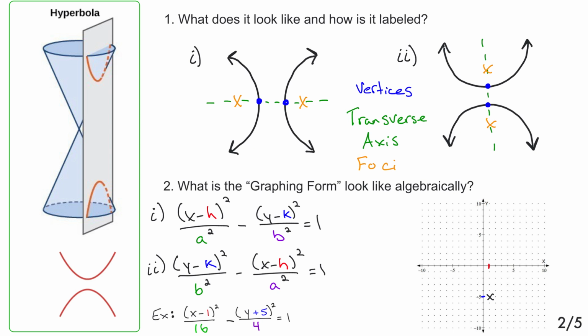So how do we graph this? Well, first, since my a value, the number underneath the x, is 16, and I want to know what a squared is, I imagine this as being 4 squared. That's going to tell me how far I'm going to move in the x direction to find the vertices. So I'm going to move from the x on my graph right 1, 2, 3, 4. Now I'm going to move left 1, 2, 3, 4. Now these are going to be the locations of my vertices, the blue dots I have in my diagram up here.